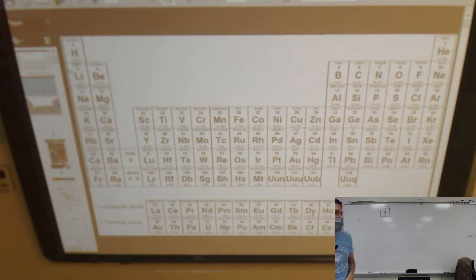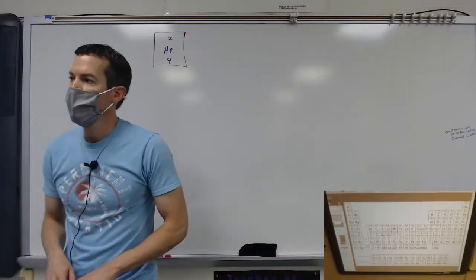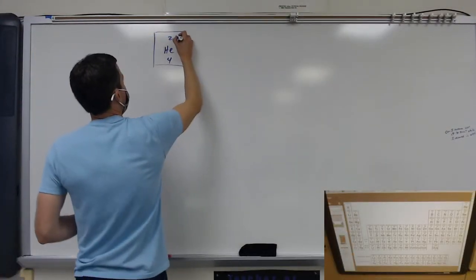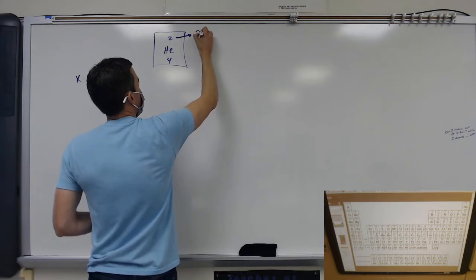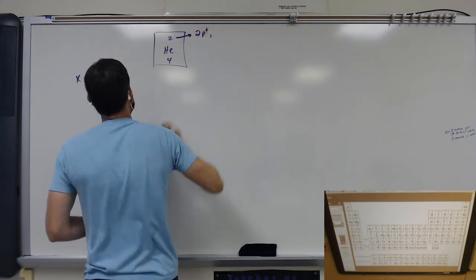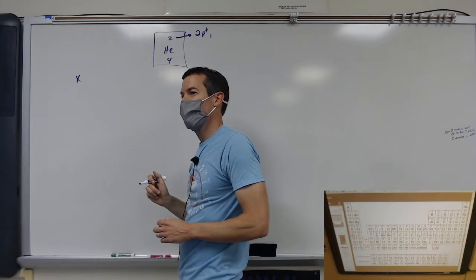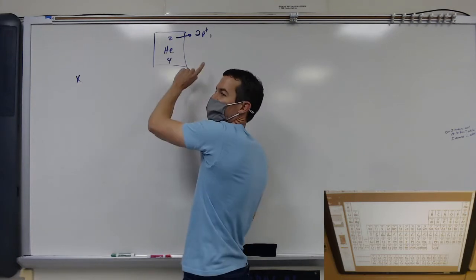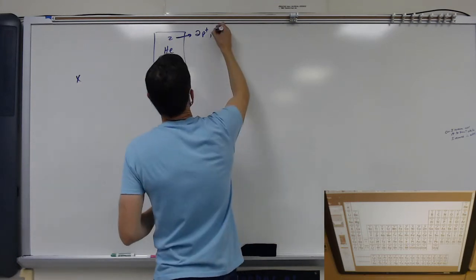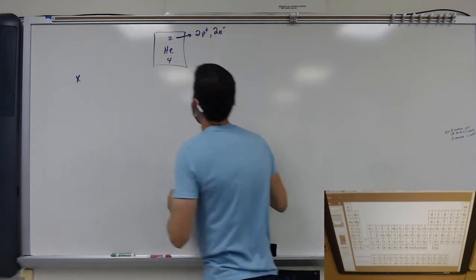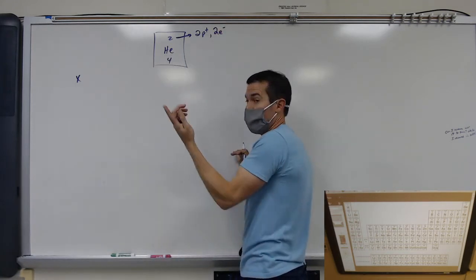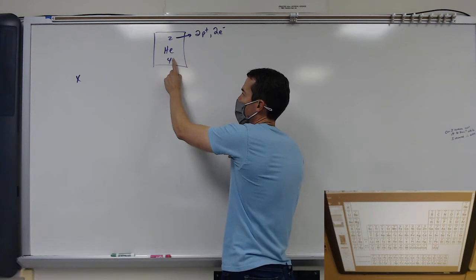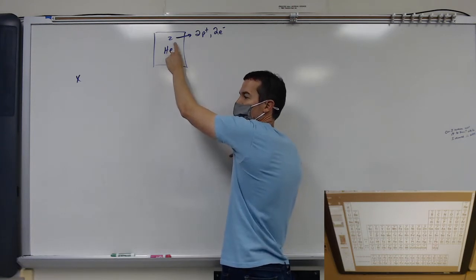And then the atomic number, what does it actually mean? Yeah, the number of protons. So if I'm looking at this, that means I have 2 protons. What else do I have 2 of, based off of that number? Electrons. Now, I do have 2 neutrons, but I got neutrons by taking this minus this.